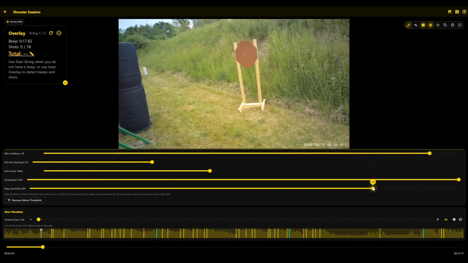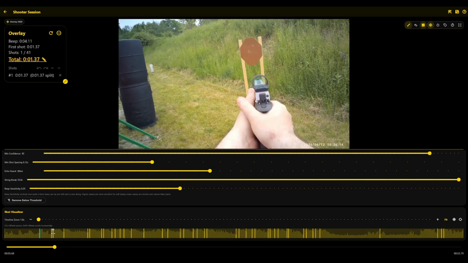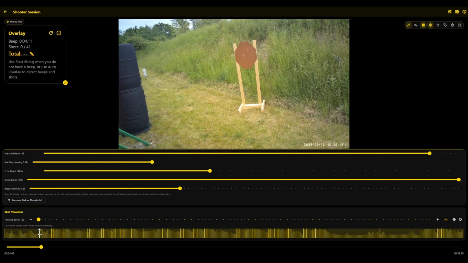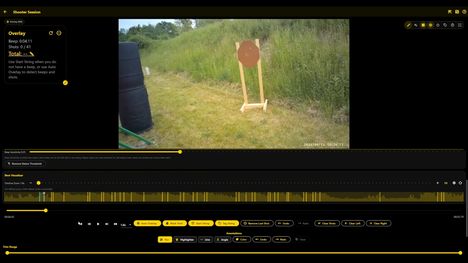Again, we'll tune our beep sensitivity a little bit. We'll see if we can pick up that first beep right there. So it's actually lower this time. For some reason, it's thinking that that's better. So a little less sensitive, throwing out other beeps, and it probably thought that at the very start was a beep because of higher sensitivity for whatever reason. But I bet it's around this area. If not, no, it looks like it might be it. So again, fine-tuning some of these things is the easy way to do it.